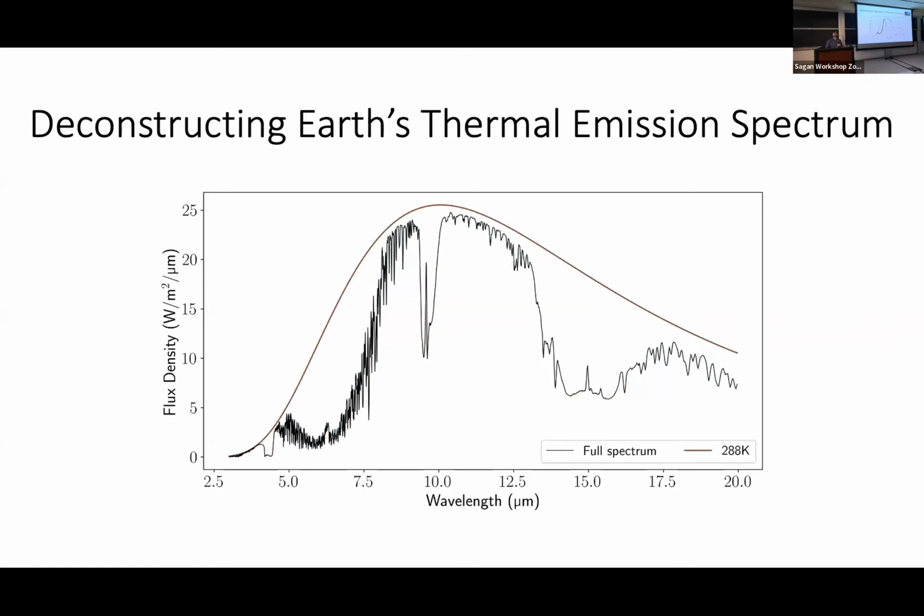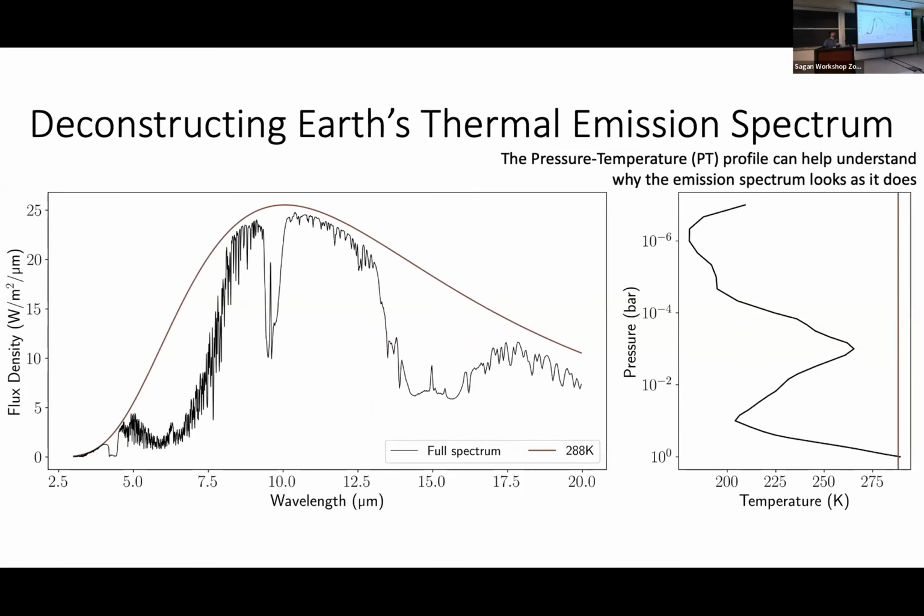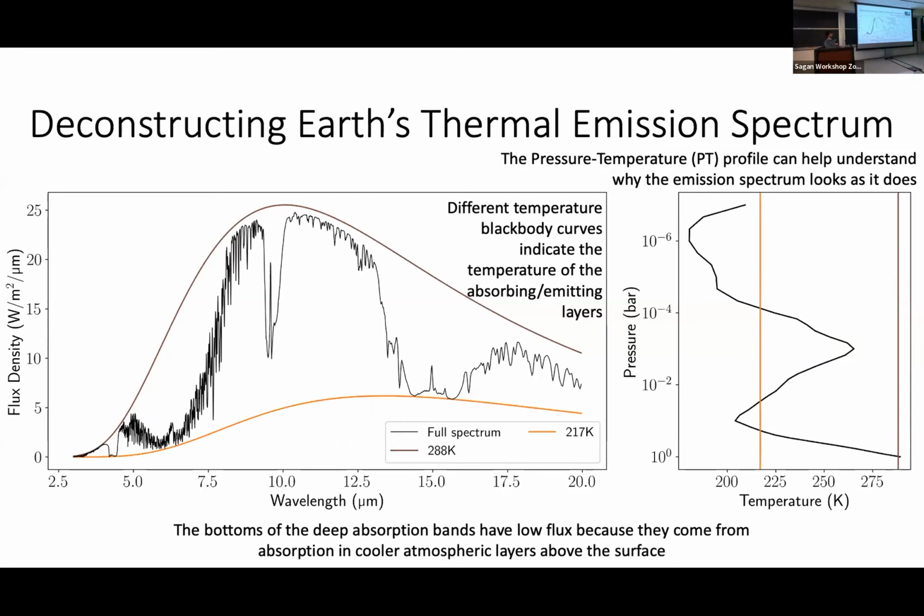And I want to take a second to dive deeper into the relationship between this spectrum and the temperature pressure profile of the Earth. Here we're looking at the pressure decreasing going up, so these are higher altitudes, and the surface is down here on the y-axis. And so this line corresponds to the continuum over here, where we get the hottest emission from the surface of the planet. And if we draw a black body at a temperature that skims the bottom of the CO2 band, the coldest regions of the temperature pressure profile, the lowest flux region of the spectrum, are probing the tropopause here, where a lot of the absorption is coming from.